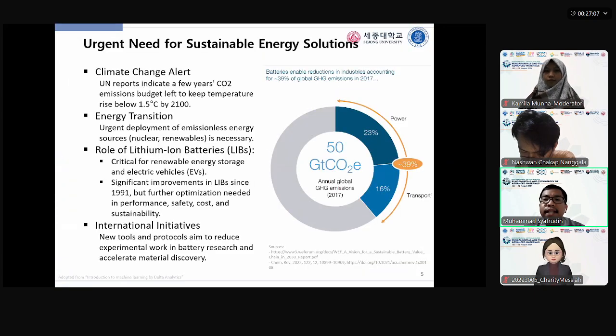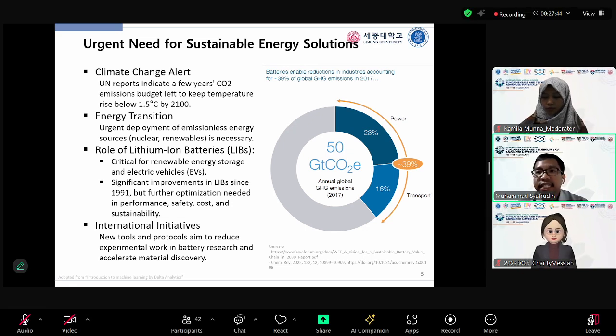So for the introduction, as we know, we are currently living in global warming. Every year CO2 gas is emitted into our atmosphere, and it generates a lot of heat, which is increasing the temperatures. Myself in Korea, usually summer is not very hot, but it has become really hot because every year the temperatures increase. For example, last year it was maybe only 35, but now it can be 37 or almost 40.